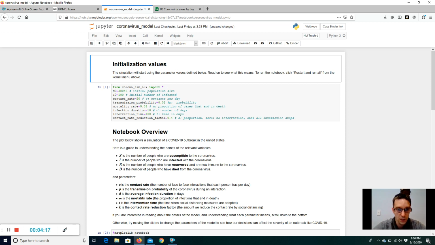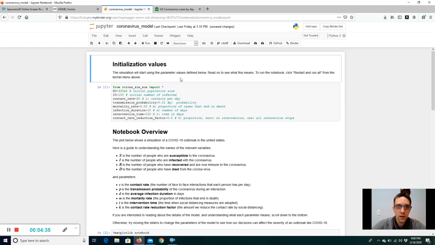Everyone in the population has got to fall in one of those 4 categories. And here I'm using an initial population size of 300 million, which is in the ballpark of the size of the US population. All right. Now, there's a whole bunch of other parameters, and we don't want to focus on those right now.